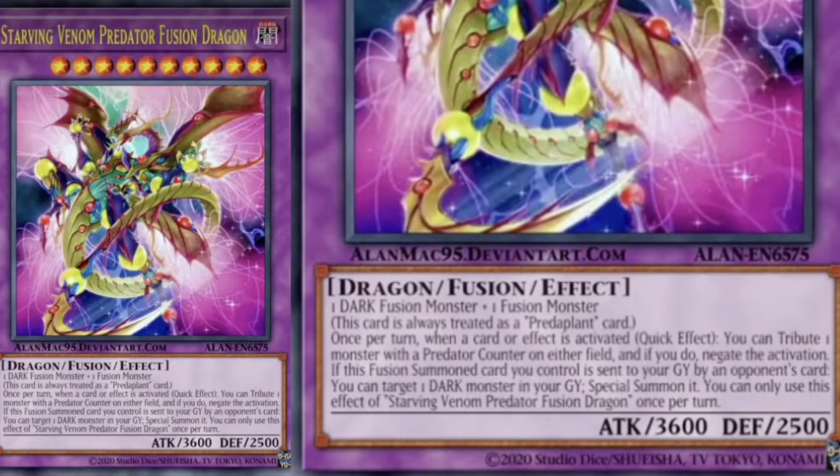Starving Venom Predator Fusion Dragon specifically says once per turn, when a card or effect is activated, as a quick effect, you can tribute one monster with a Predator counter on either field, and if you do, negate the activation. If this Fusion Monster card you control is sent to your graveyard by an opponent's card, you can target one DARK monster in your graveyard and special summon it. You can only use this effect of Starving Venom Predator Fusion Dragon once per turn.